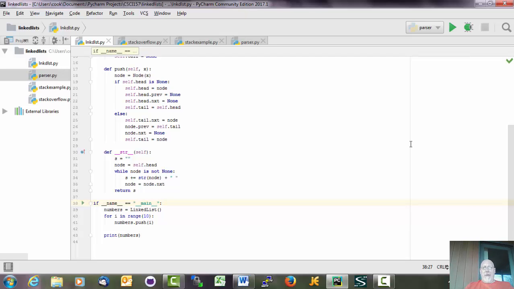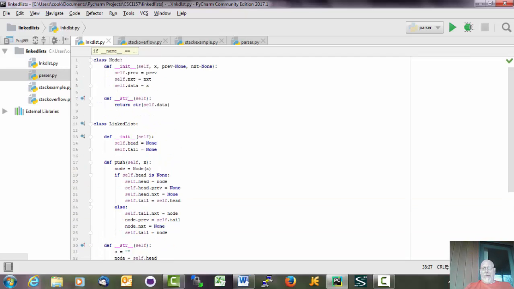I changed the name of linked list.py, as I mentioned in the bubble in the previous video, because I had named linked list.py the same thing as this class. And even though this is uppercase, it's not a good idea to have the same file name as a class name, because Python will treat this thing as a variable if you import it, and you don't want to have two variables with the same name.